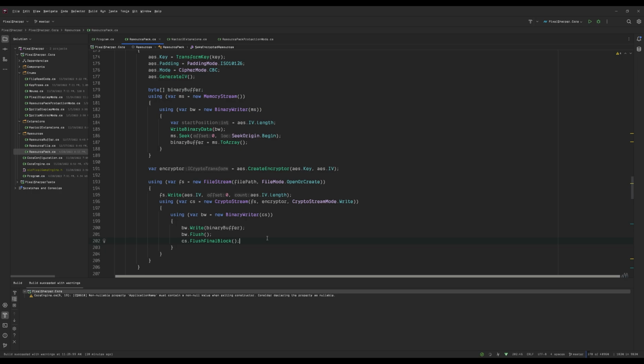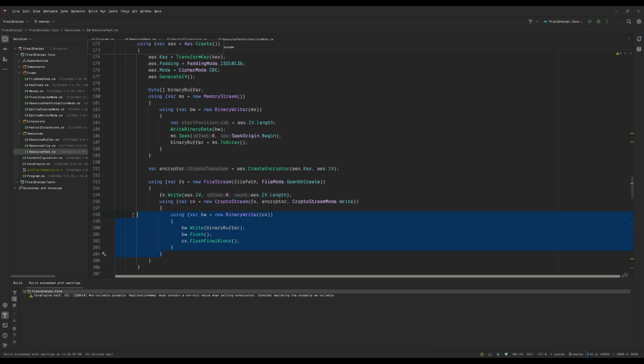The funny thing is that we don't actually need to do that because of how the streams work. Essentially, the offset is based off of wherever the stream was created, and you tell it its starting position, so it basically accounts for that offset automatically. It might be a little bit easier to visualize when we load in the file. But essentially, because we wrote the initialization vector first, its stream sees itself as containing the initialization vector.